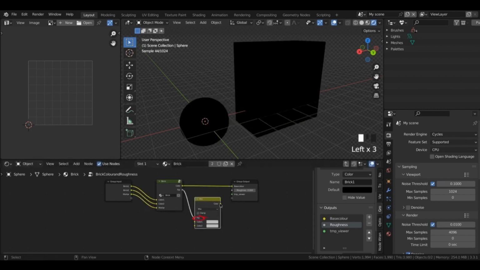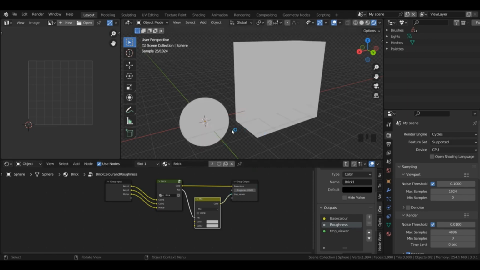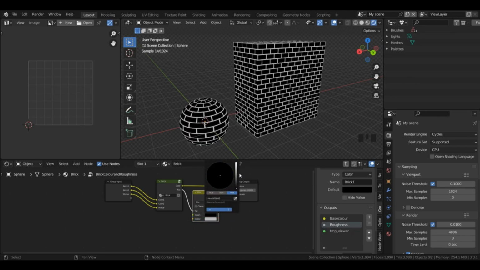Now I'm going to plug my color back into the temp viewer just so we can see it. And you can see things are completely white. The reason this has turned out like this is because we've set black, which is color 1, to be this grey color, and the white is the exact same. So since color 1 is black, you notice if I turn it to black, we get what looks like our original mask. But we were wanting these black parts to be more rough than the mortar.